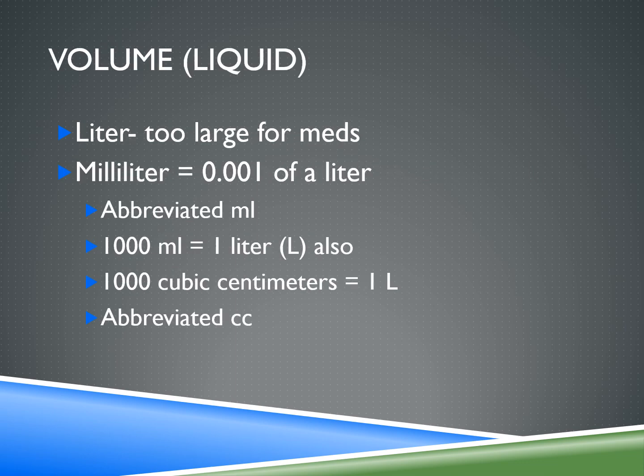So next we'll talk about liters, and liters are the liquid volume measurements. However, they're way too big for medication administration. Think about a 2-liter bottle of soda. Would you want to take half of that anytime you needed to take a medication? So what we do is we take that liter and we take a fraction of it, meaning 1,000th of it, and we call it a milliliter. Most of the time when we're administering something, we're giving it in milliliters.